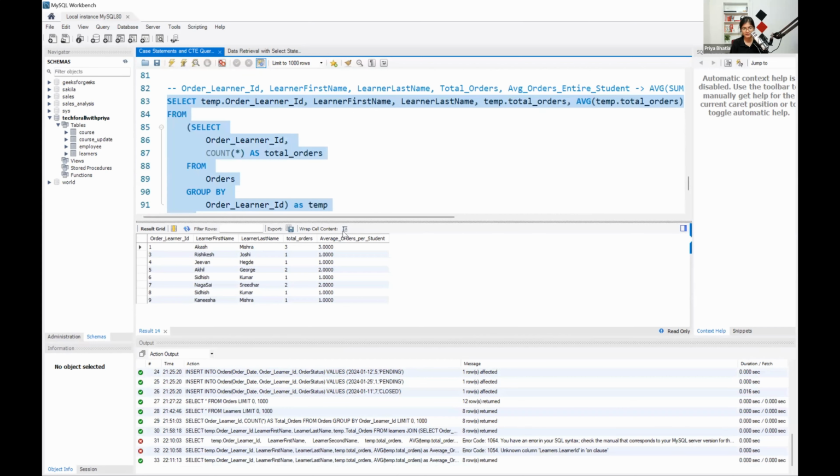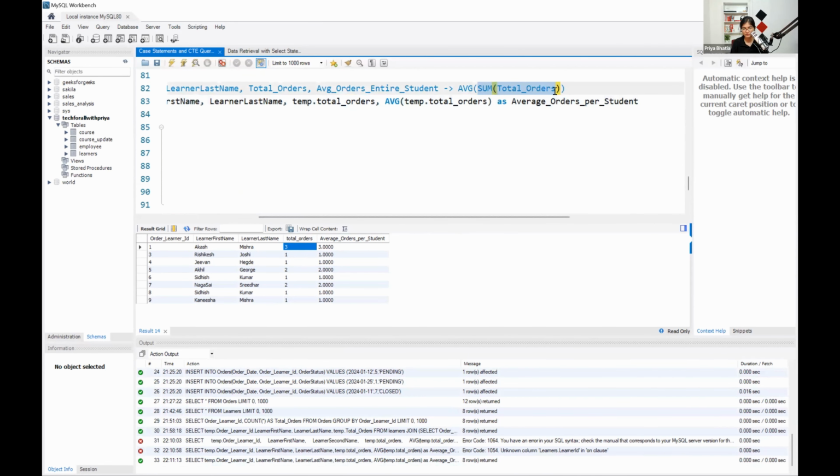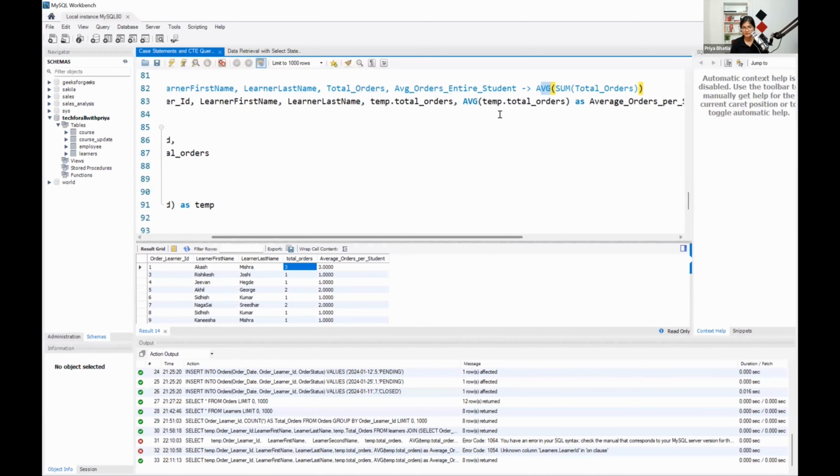So now the answer is correct, but you have tried to find the average of total orders. What I told you is, if you see it again, do the summation of these total orders first, then the average. What I'm looking for is the value similar to the entire student list that we have. So can you rectify your command accordingly? So this is not correct. Now, can you see my command also? I am not able to understand what mistake I have made. Can you see if I have made a logically correct command?